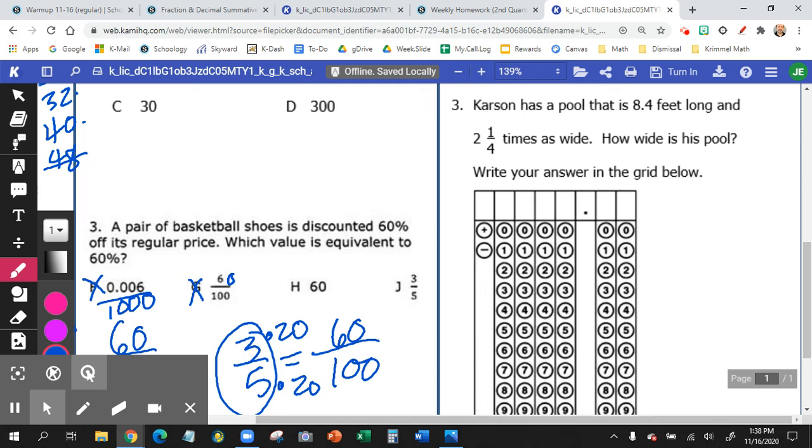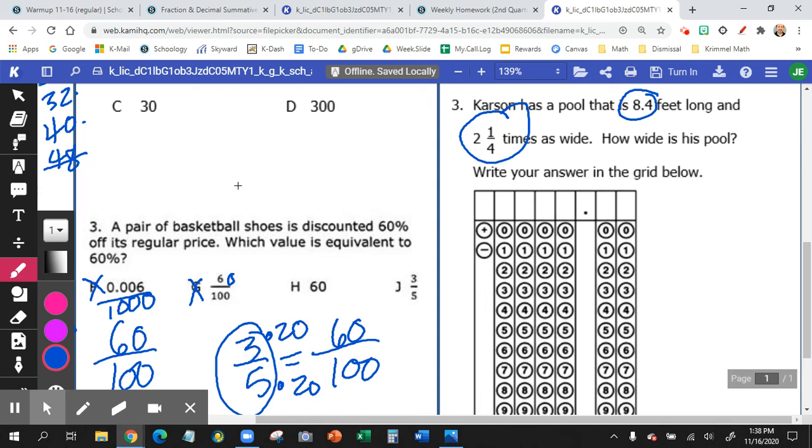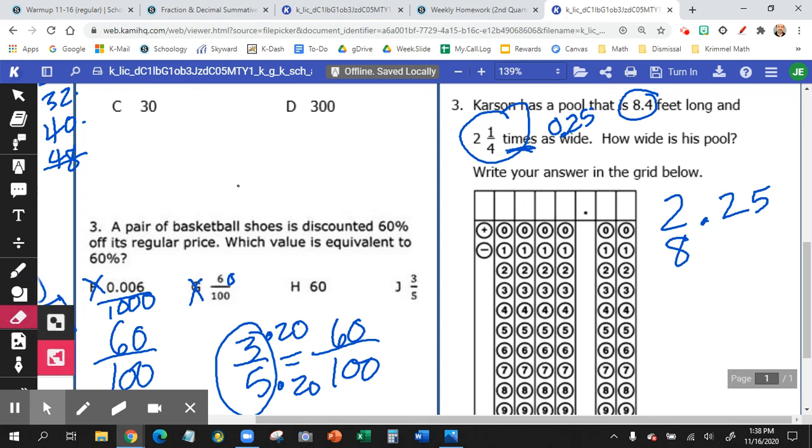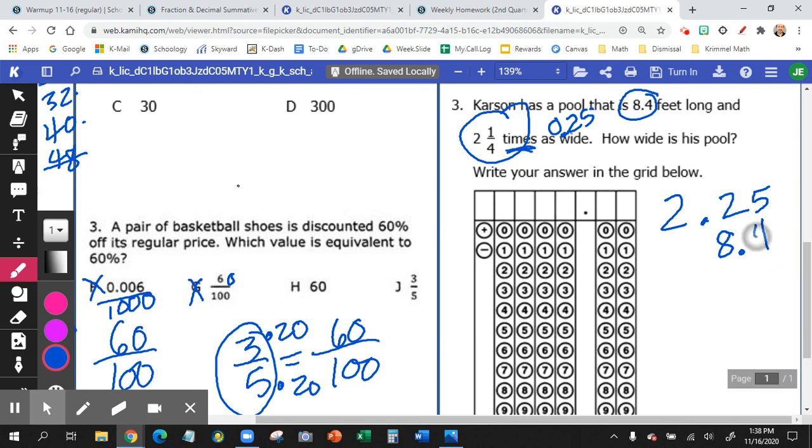Okay, the last problem for the homework for week 3, we have 8.4 and 2 1/4 times as y. So since we have a griddable answer here, we aren't going to be using decimals and decimals. So we need to do some mental math here. 1/4 is equal to 25 cents, and there's 2.25. So let's do a mental conversion. 2.25 times, we don't have to line up our decimals here, times 8.4.